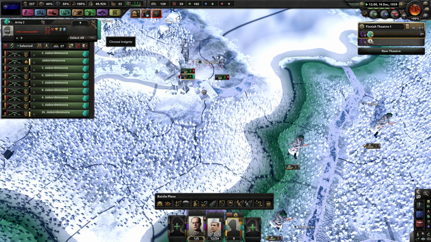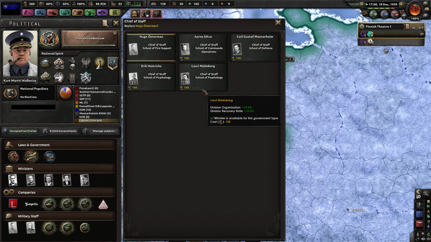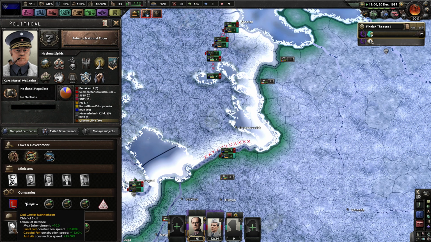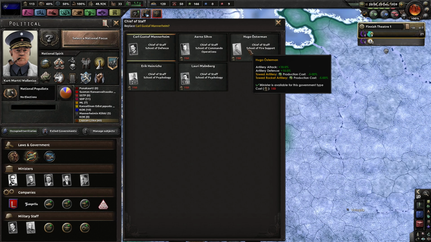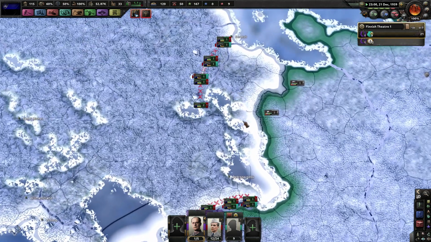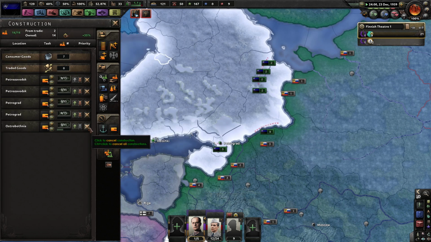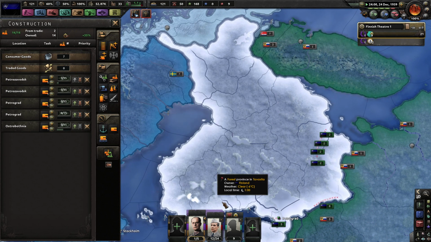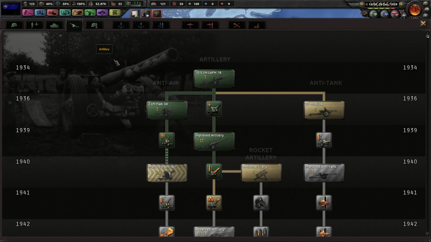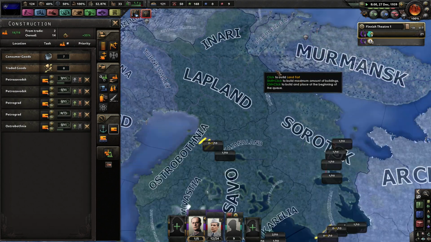Käskynne. And perhaps we need School of Defense. Yeah. That will help to build up those fortifications. Let's abolish the parliament. Selvä. Improved computing machine, and what's next? Better support weapons.